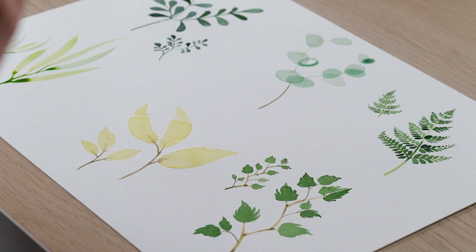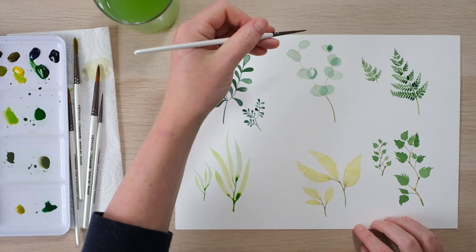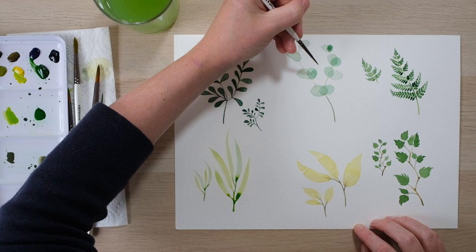Did I just stick my hand in there? No, I'm all right. There we go. The woes of a left-hander, eh?